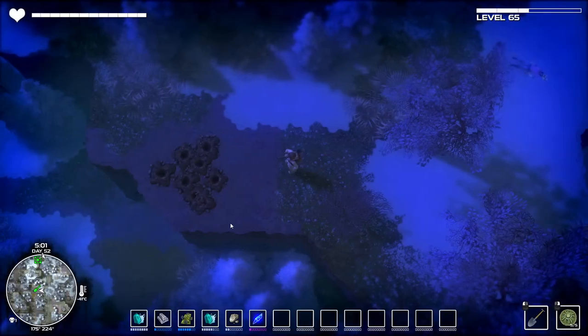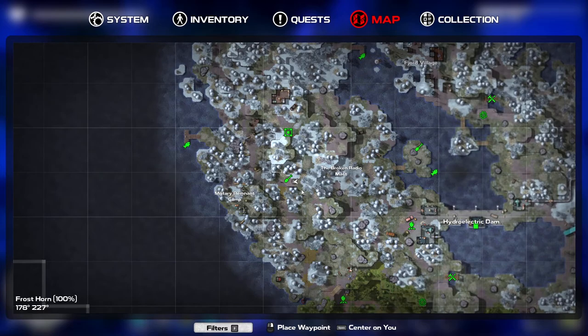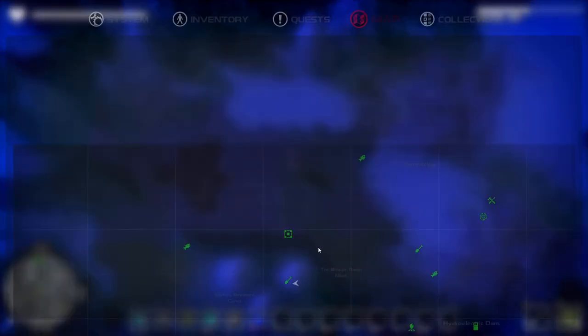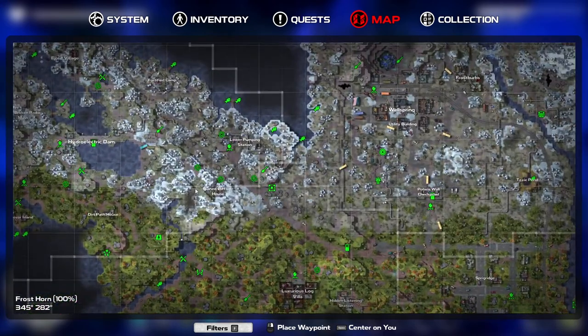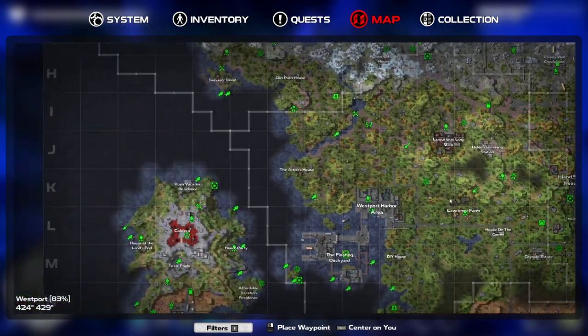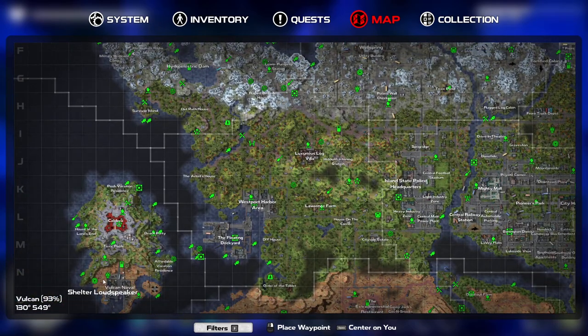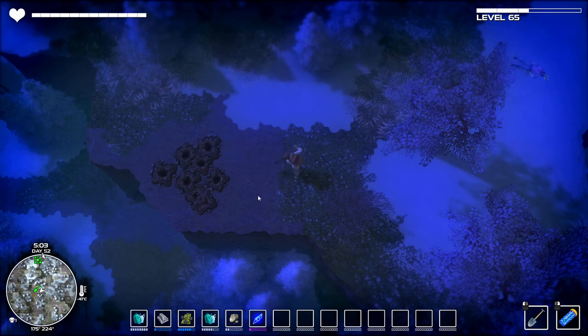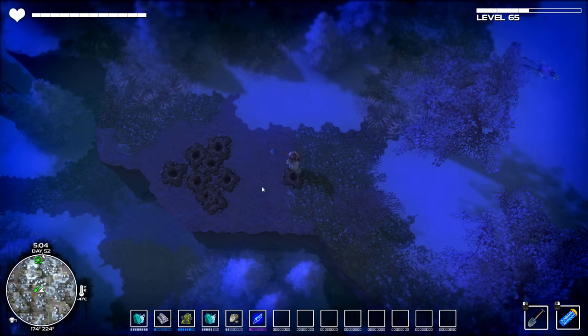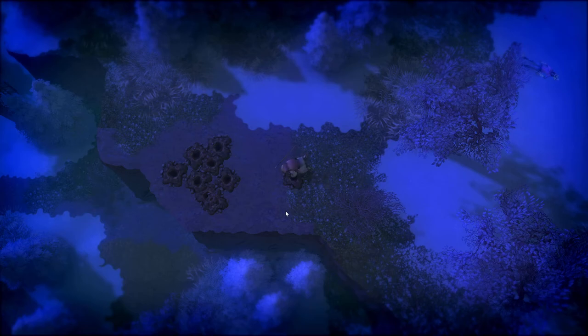So, are we 100% now, by the way? We actually are. Cool. And we have one more enemy left here. Okay, cool. So, this area is now 100%. We can move to the next one, I guess. We could go to Volcano, I guess. Sure. Let's do the Volcano next.